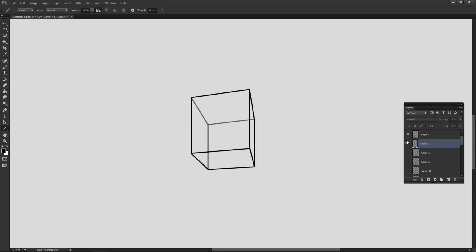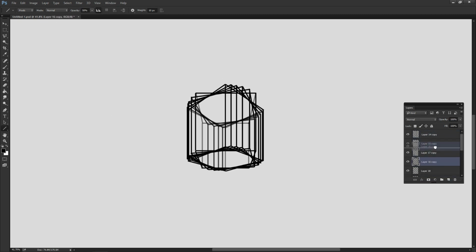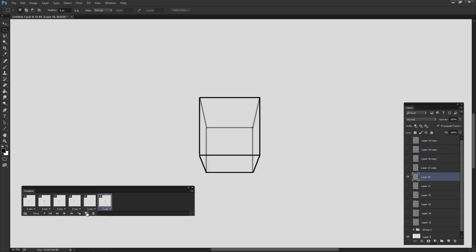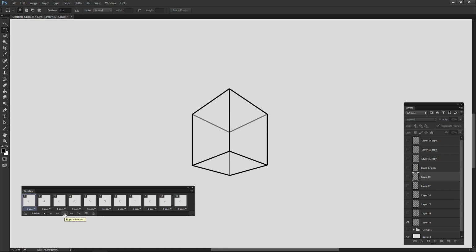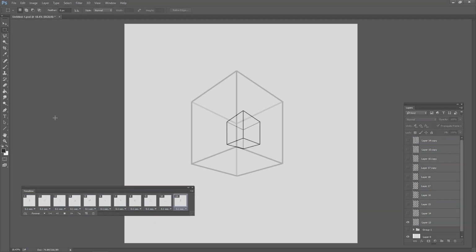Now, once you're done tracing all the squares, there's something interesting you can do. If you turn on all the layers and stack them all up, you'll be able to see the ellipses that we used as our guides, and I think this helps better illustrate how they help turn the cube. Anyways, that's the final animation.